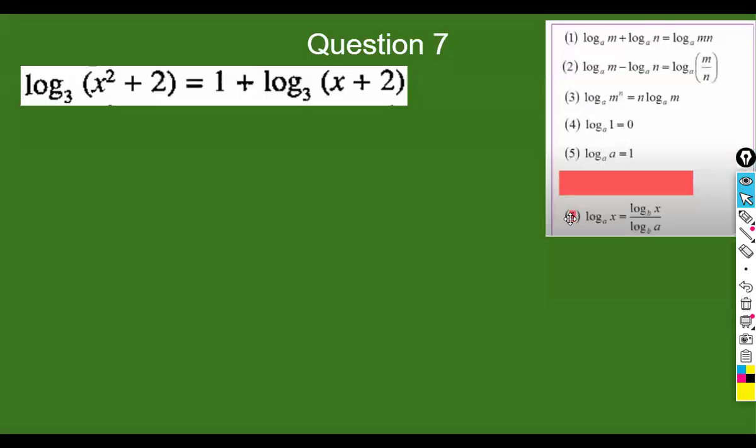All right, so here's another question, right? It looks a little bit harder. From just looking at it, can you cancel out the logs? I know I showed you this trick last week, but you need to know. Can you cancel out the logs? The answer is still no, right?